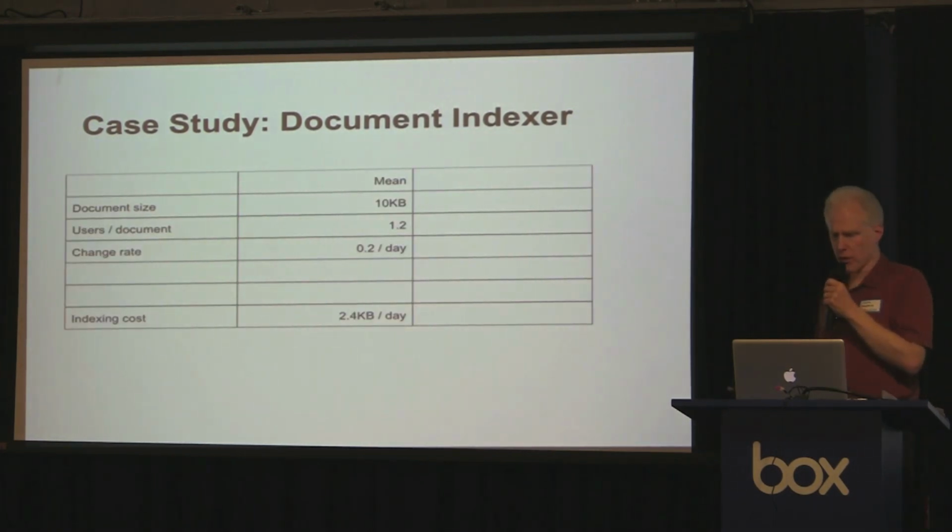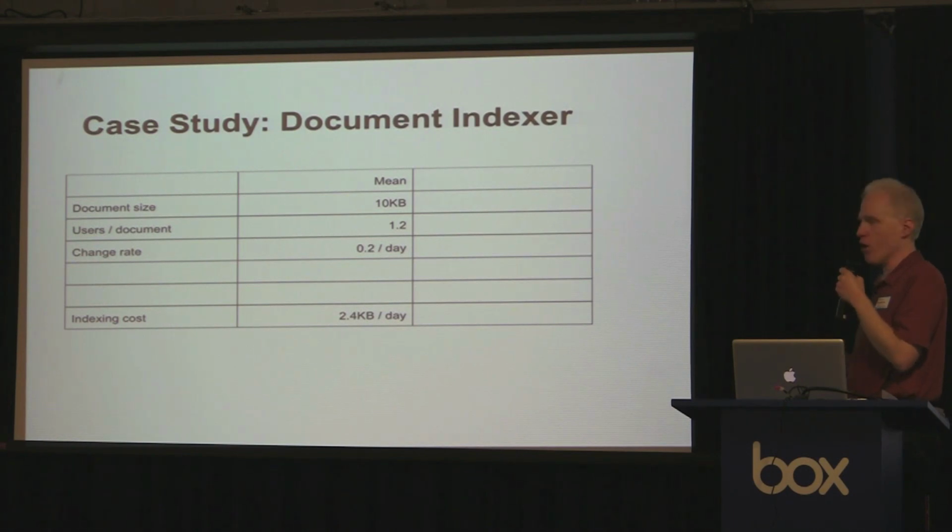And so this is what the expected performance and cost of the system was supposed to be. Most documents were pretty small, say on the order of 10K. Most documents were private. The ones that weren't were maybe shared to 1 or 2 other people, sometimes a lot more, but rarely enough that the average sharing was maybe something like 1.2 users per document, including the owner. And most documents don't change very often. If you consider their whole lifetime, which could be years, per day over that long lifetime, they almost never change.